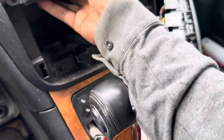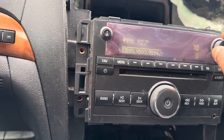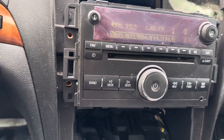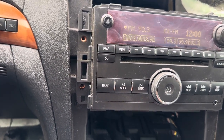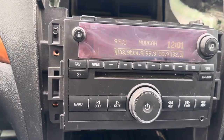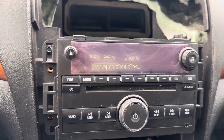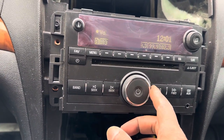So, you just disconnect the connectors from the back a couple of times and try to figure it out, and then when you disconnect and put the two connectors back, turn the car off and on. And this is how you program your radio that says locked. So hopefully this can help somebody. You just have to play around with it, and I don't think that you need anything to program it.